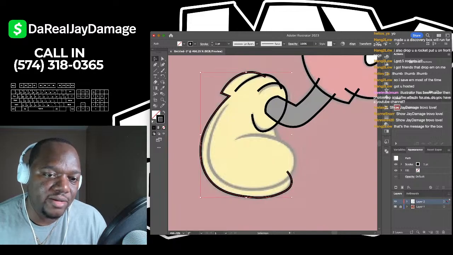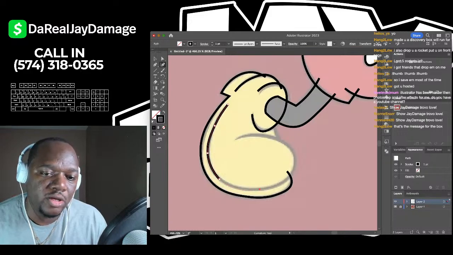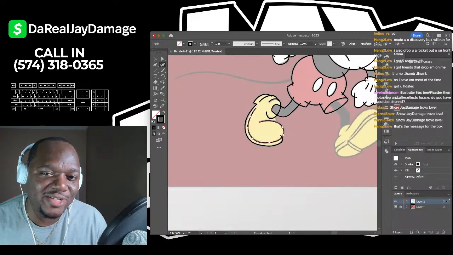Boom, just like that. Let's come back around with this part. Now remember, we're using that curvature tool when we're putting together those curved lines. To anybody who's wondering what this design is, let me zoom out.